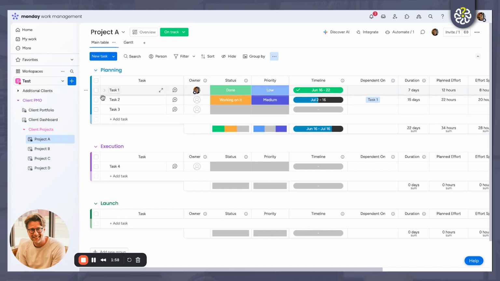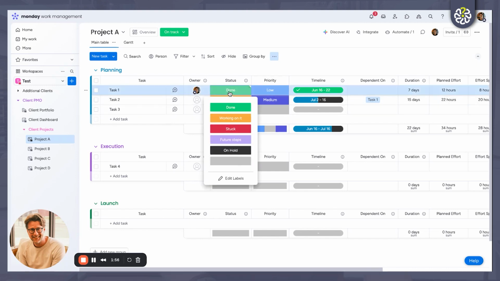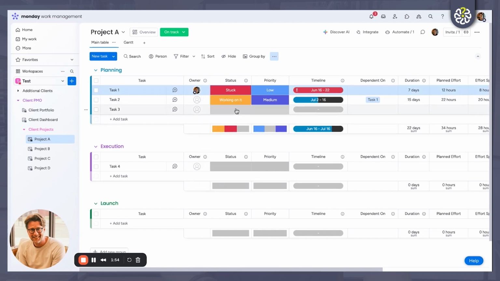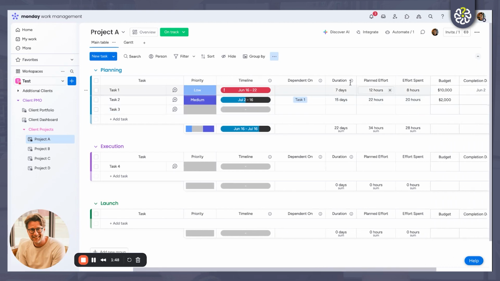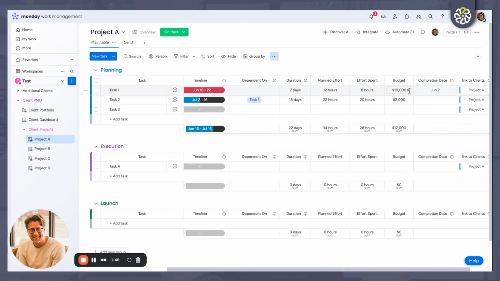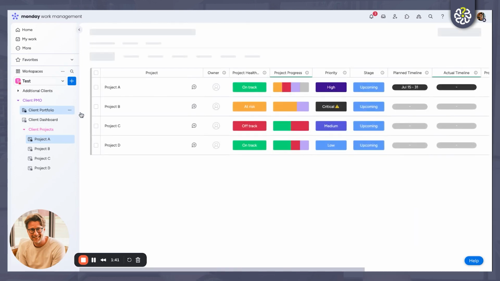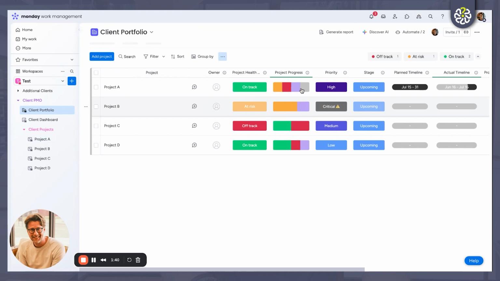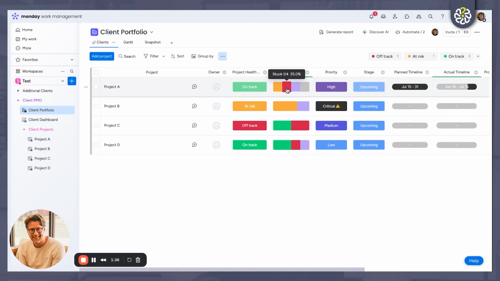So here, as you see, like project A, let's say I change the status, like now we've got something stuck, maybe something's a future step. I can change priorities, task. You see here, I can even give in all the types of things like effort and budget. But if I go back up to that high level board in project portfolio, project A, do you see the colors have changed? Now I have one that's stuck and I have this one that's here. So from a high level, I'm keeping track of every single project that's working.